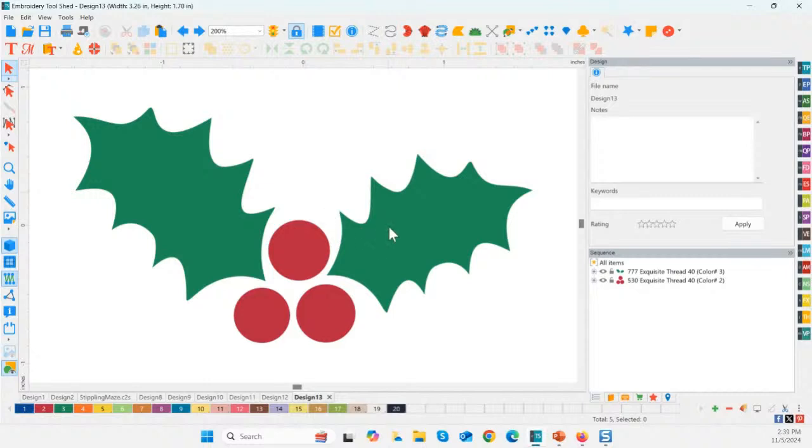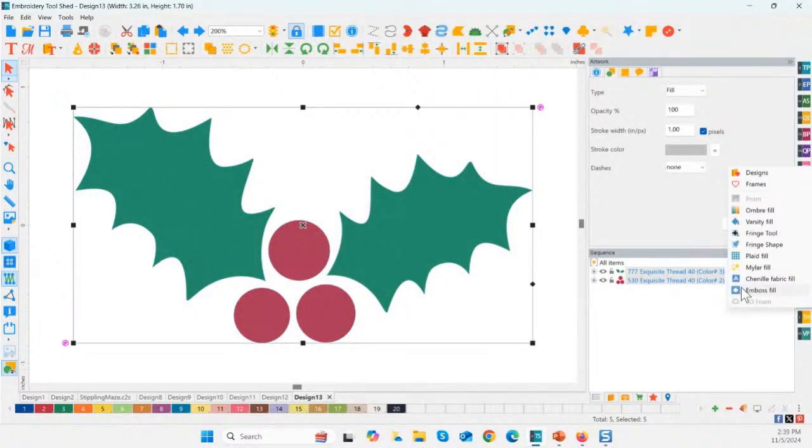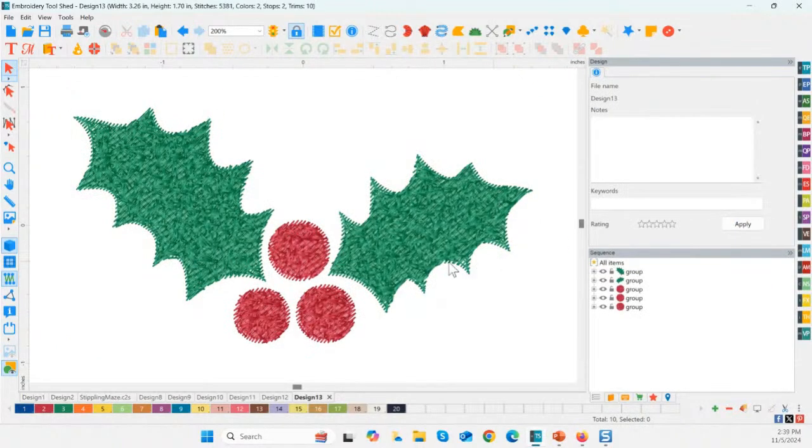Okay, so I'm going to do undo again and go all the way back to my artwork, and then the Special FX varsity fill is the other one that I played around with. Now this gives you a completely different look. It is not that look that you've probably seen anywhere, but I kind of thought it was cool. Okay, so I'm going to click varsity, and this is what the varsity fill looks like. It's got this textured stitch over the top.